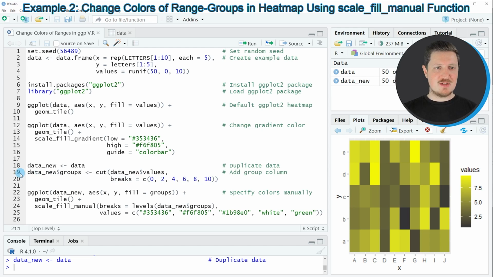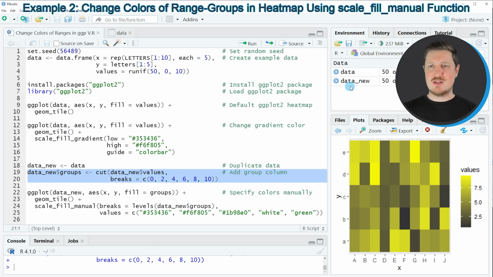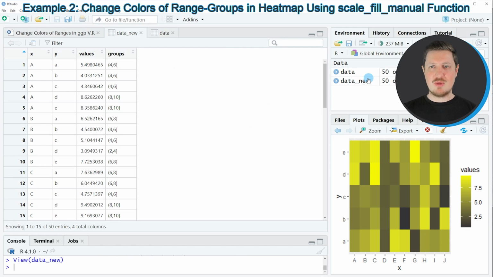If you run lines 19 and 20 of the code, our new data frame is updated, as you can see by clicking on this new data frame at the top right. Then you can see in this new window that we have added a new column to our data frame, which is called groups. This grouping indicator contains certain values for each range. For instance, this first row is in the range between 4 and 6, and the fourth row is in the range between 8 and 10.